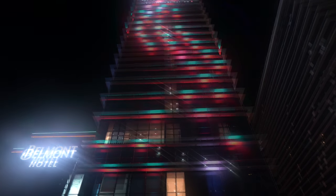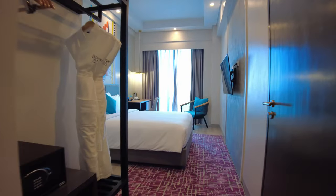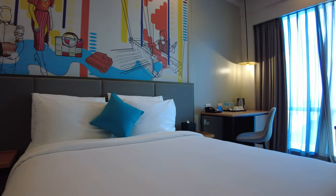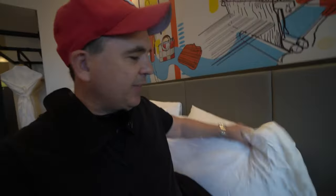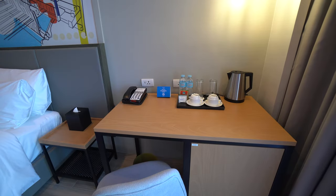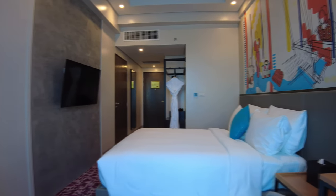Welcome to the Superior Deluxe room — it comes in a configuration of one queen or two twin beds. It's a definitely impressive and stylish-looking room. The hotel is rated as a four-star property so you'd expect it to be nice. I really like the bed — it's so comfortable and I had a great sleep. They have both a soft pillow and a firm pillow, whatever your preference. The room comes with a desk, tea and coffee making facilities, and a mini bar. Everything is brand new.